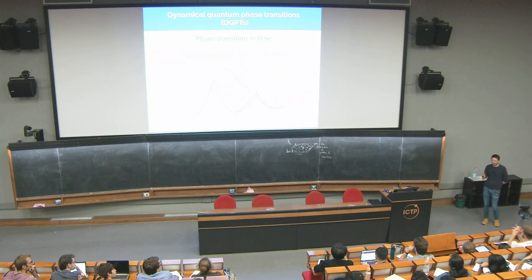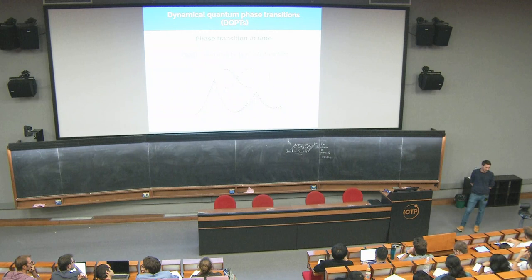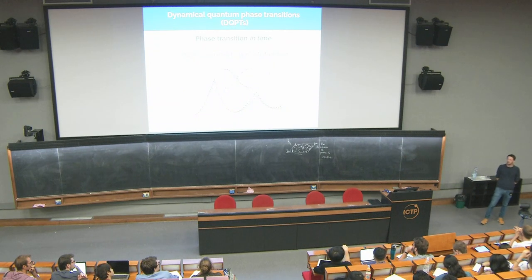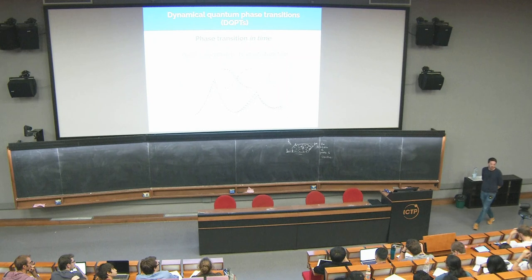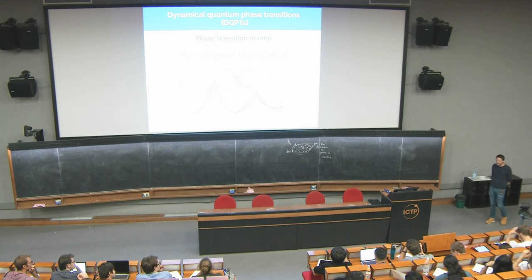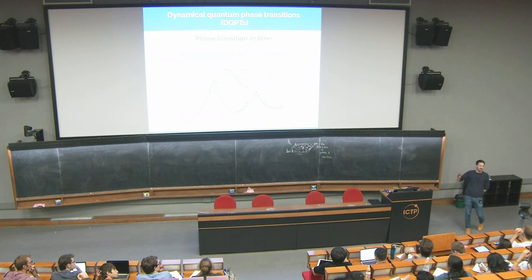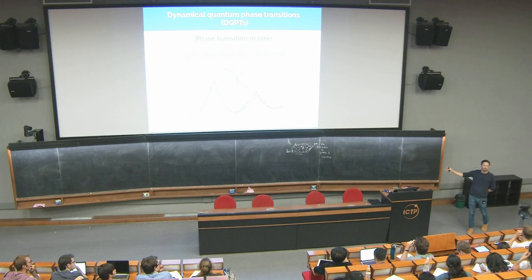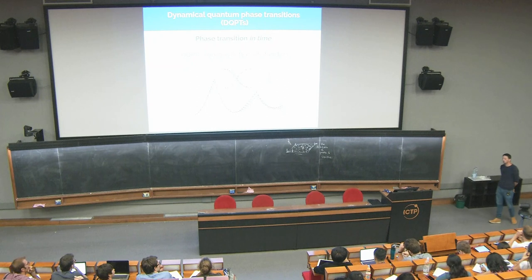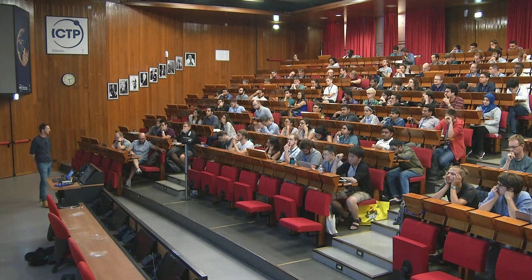Let me take the chance here maybe to make the following statement, that there are various other notions of dynamical transitions in the literature. For example, other genuine non-equilibrium transitions like the many-body localization transition, but these are transitions of a different kind than those that I will discuss here in the following. Because those are transitions which occur at some finite time. The other ones are typically associated with some long time limit. Although some of these other dynamical transitions connect also to those ones, but that is not a general statement that I can make.